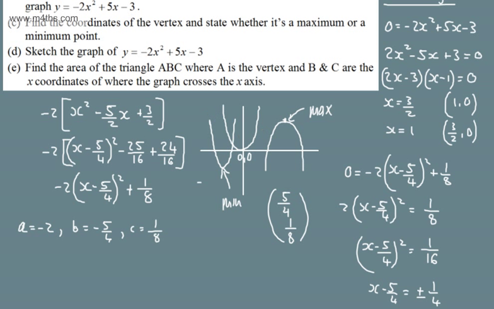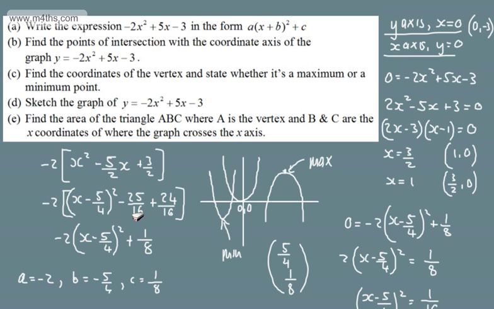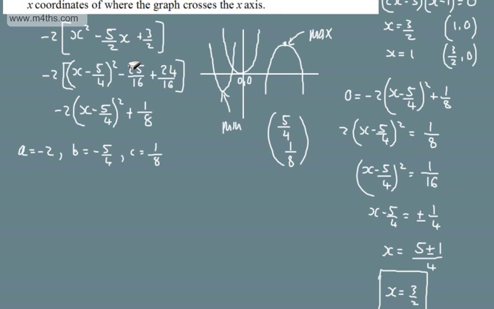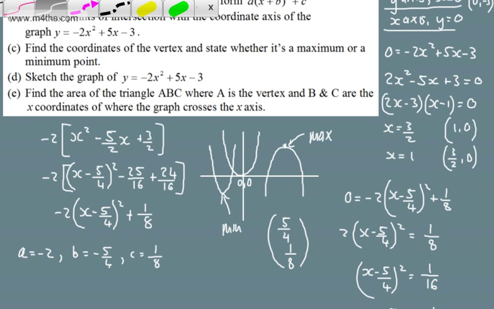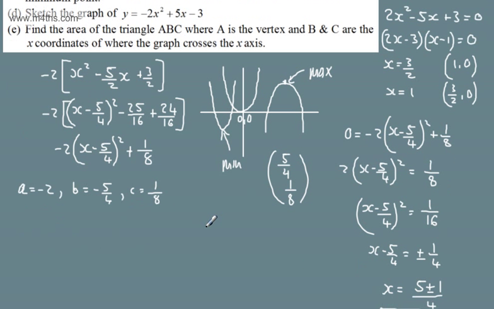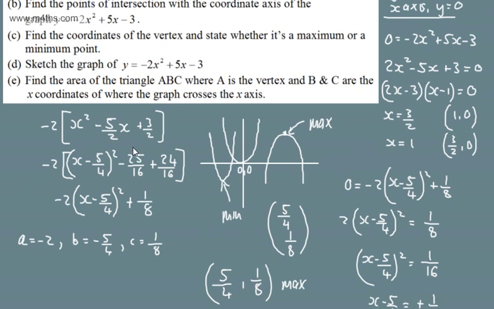You could have now used differentiation to find the minimum point, but as we've got the completed square form, we can use this particular approach. So we can say now that the coordinates of the maximum point are 5/4, 1/8, and this now is a max. So all we've done is taken the graph now of y is equal to x squared, and we've considered the translations. There is another transformation, but we're looking here at the translations.